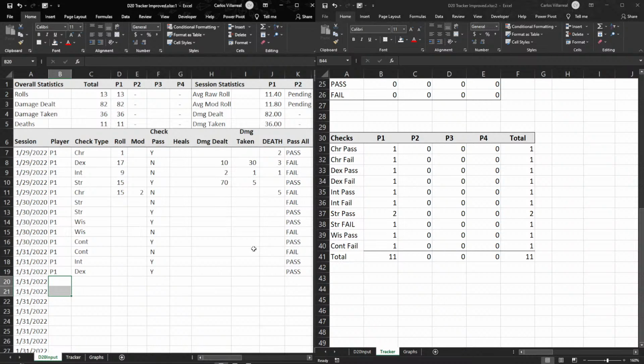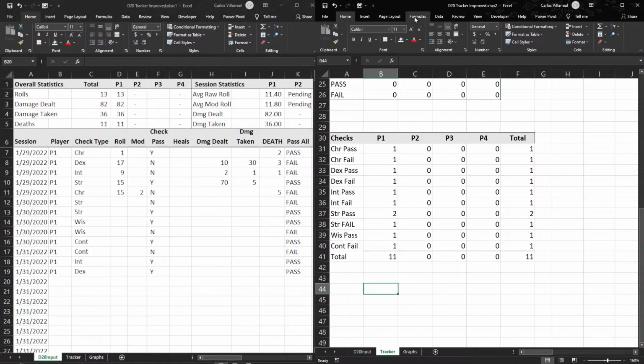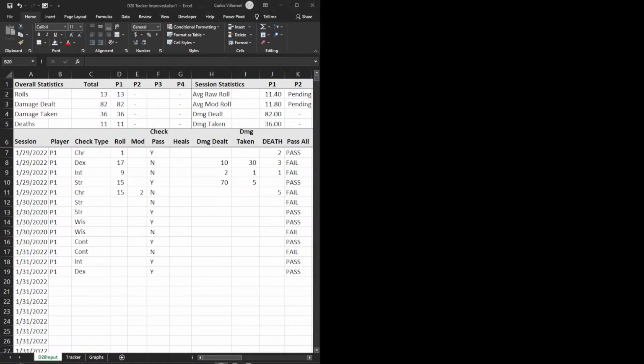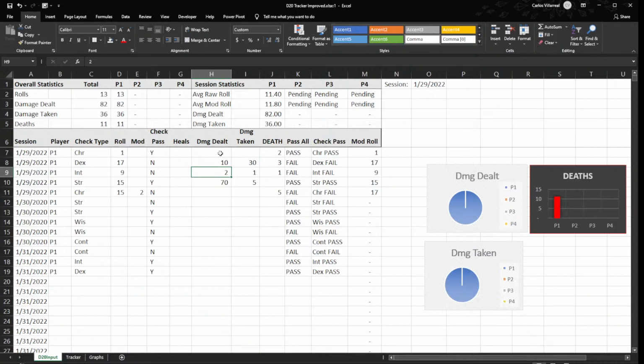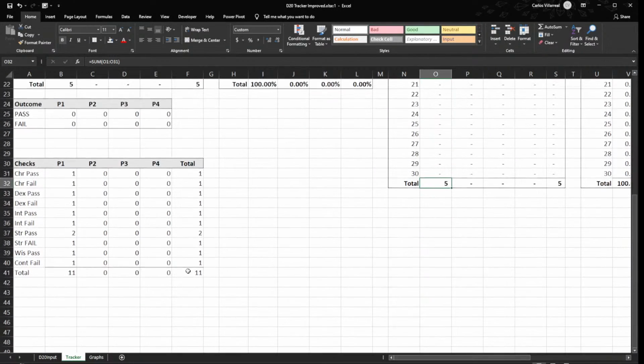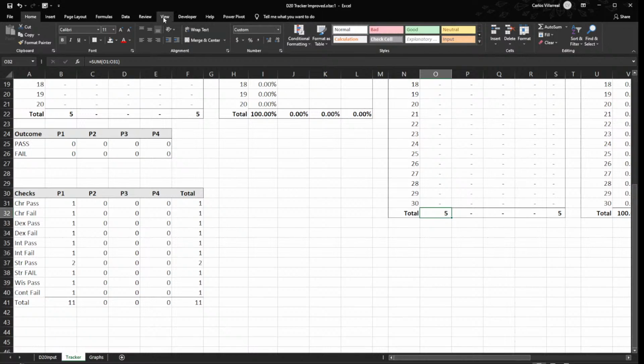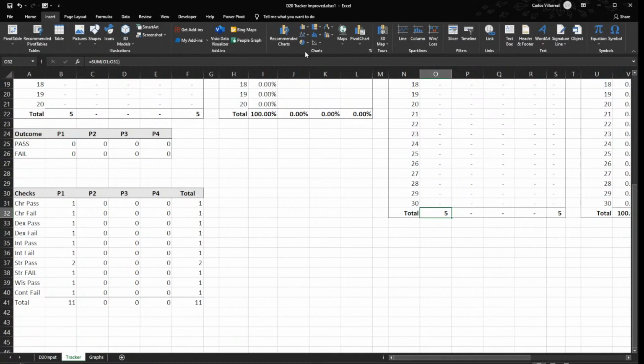Okay, let's see. So here's what I'm thinking. I'm thinking we're going to stop showing this one and move this over so that it's a lot bigger. And that damage dealt went way over to player 1. I want to use a radar.